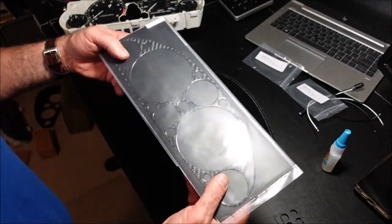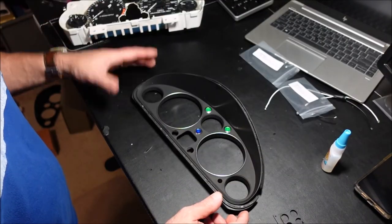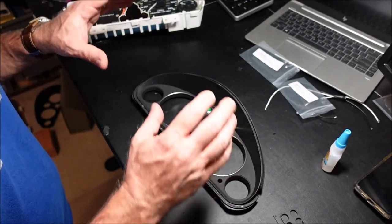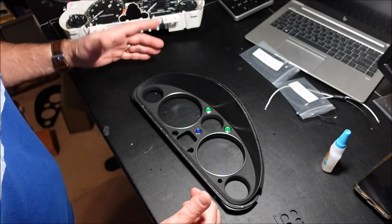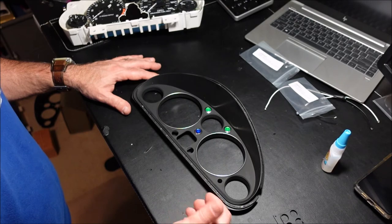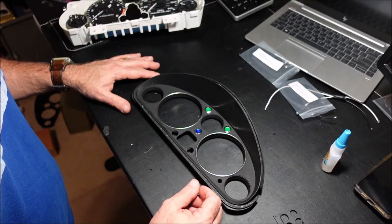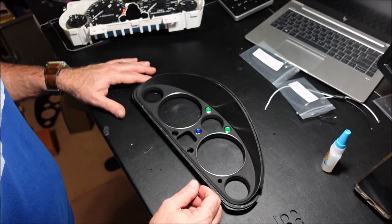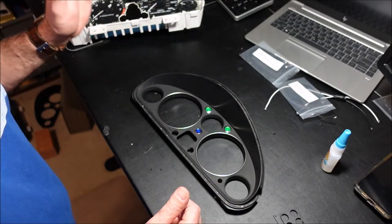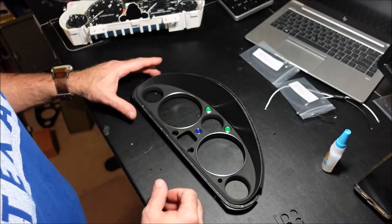But it's really cool. And this company used to offer a whole bunch. A year ago or whatever, you had multiple different colors. You had red, aluminum, chrome, all kinds of cool things that I think were made by the same company, but I think part of the problem is COVID, and it's just getting the stuff imported back from China because, you know, that's where that stuff comes from. But keep an eye out because the stuff does pop up every once in a while. Or again, you can paint it and do whatever you want to it. I'm going to keep this one black because after I add my rev limiter gauges to it, it's going to have a very classic sports car look.